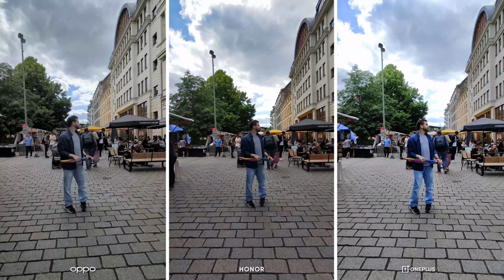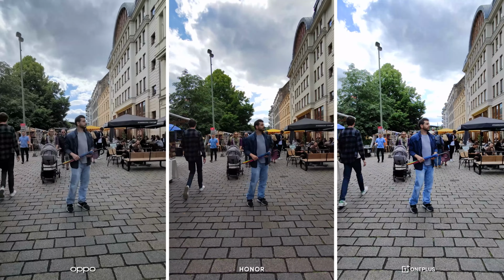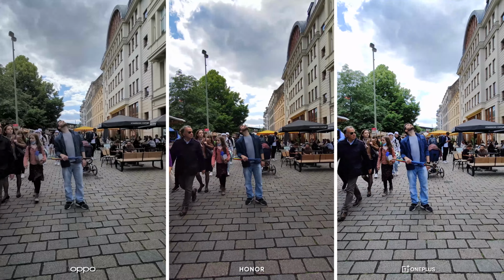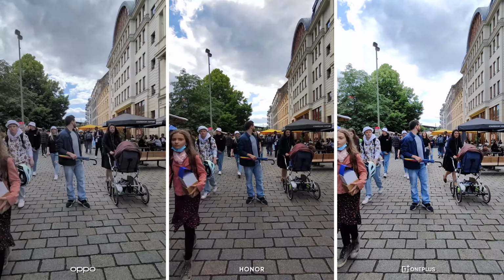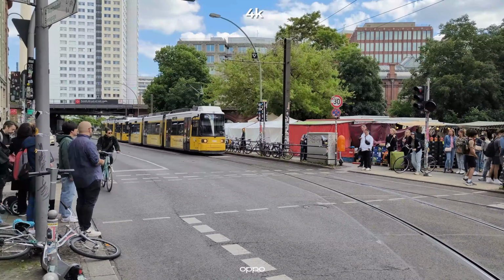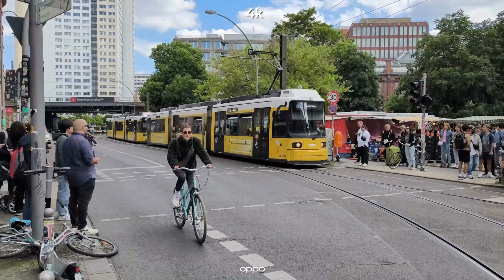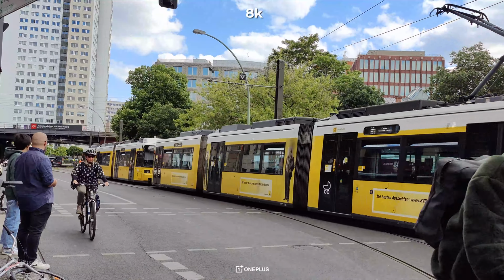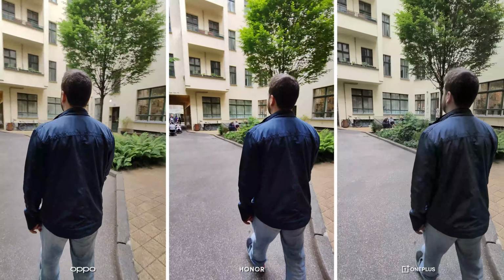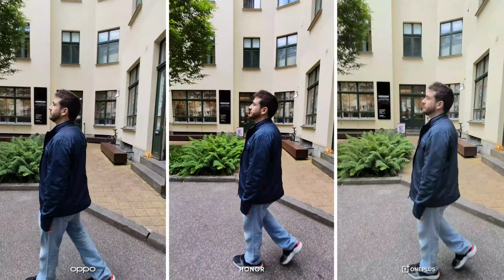Ultra-wide isn't the best for any of these phones either. Pretty sure I mentioned the ultra-wide dilemma on least expensive flagships before, but I'm still slightly leaning towards the OnePlus 10 Pro as it is brighter and more visible than its competition. It's quite confusing with all of the coming and going between the devices, but to be honest, they are quite inconsistent when it comes to their video quality. Overall, OnePlus and Honor have less disadvantages and they'll be tied for first place, with Oppo taking a seat right behind them.